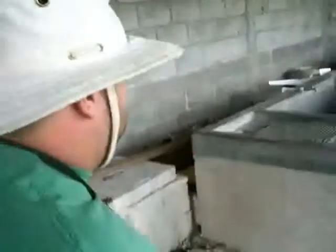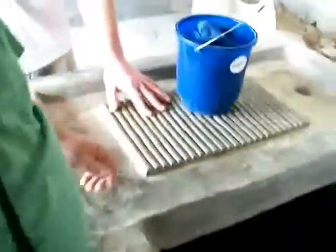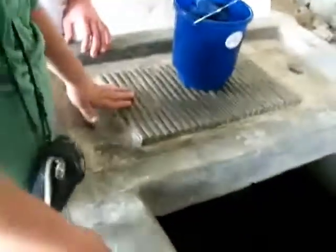Well, we're here at the Pila, back of the guest house. You take a look here. This is a semi-automatic washing machine. We fill this up with water, like this. And then there are washing boards here. You take your clothes, you get your clothes wet, take them over here.